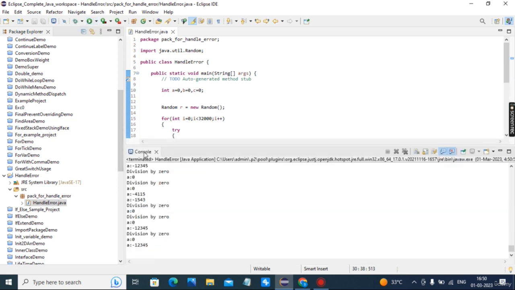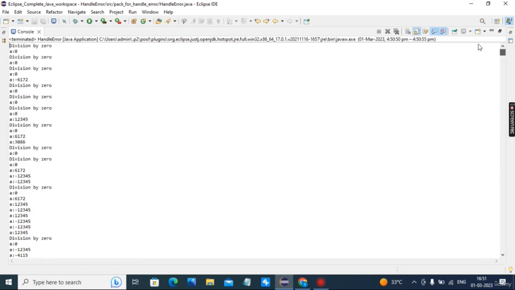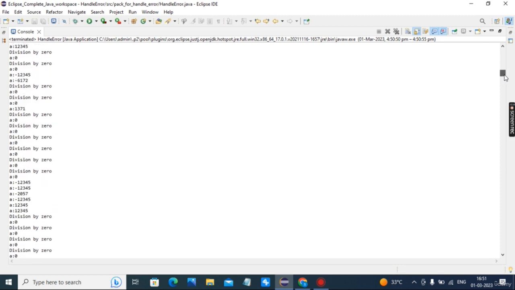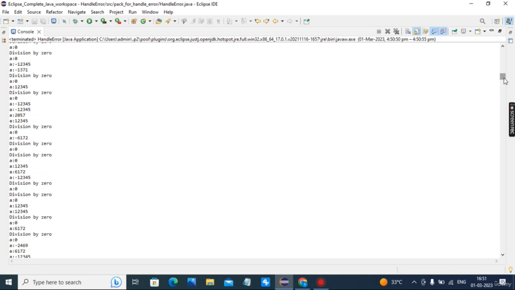Sometimes an error is occurring, sometimes it is not. Okay. So it is displaying the value 32,000 times. And whenever division by 0 occurs, a is set to 0 and continues with the operation.